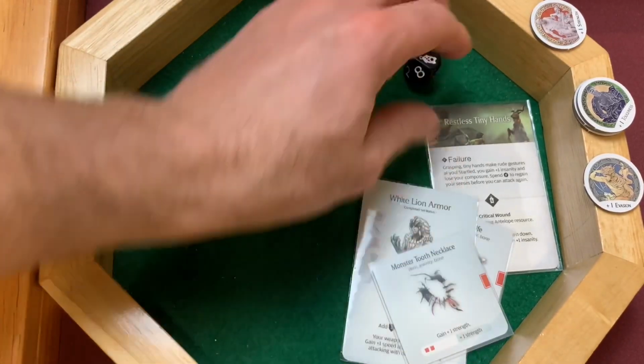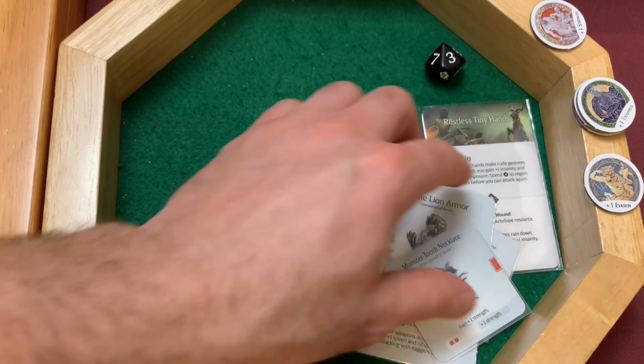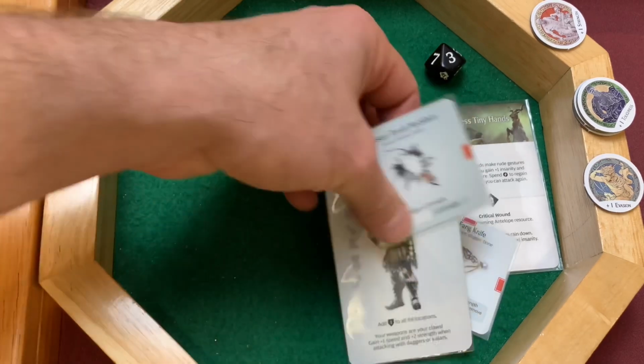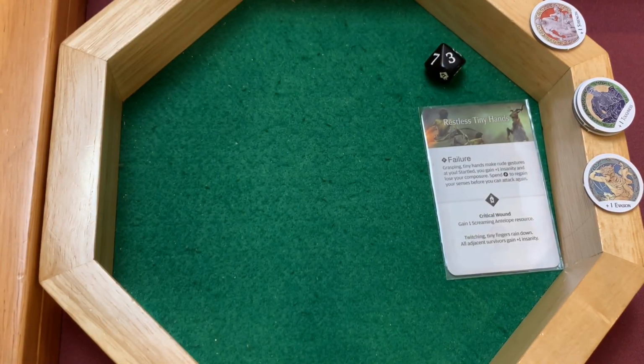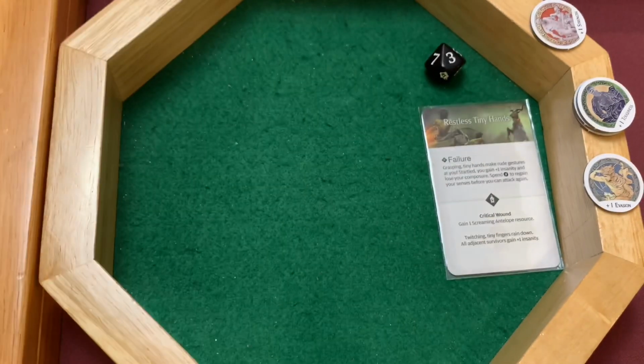All right, we're going to go on to our last one here, which is the restless tiny hands. Let's see how we do with that one. Oh, we missed with that. So it's going to make rude gestures. I'm going to gain an insanity, but I have to spend an activation before I can activate my next weapon. So we're just going to surge right now to allow myself to get my composure back.